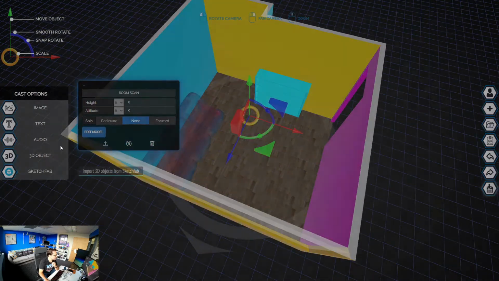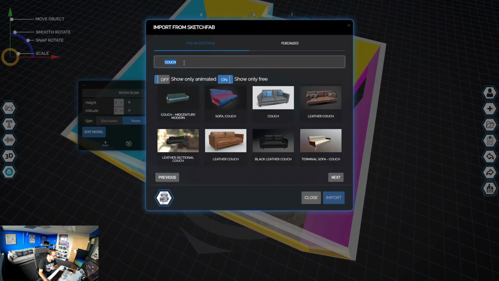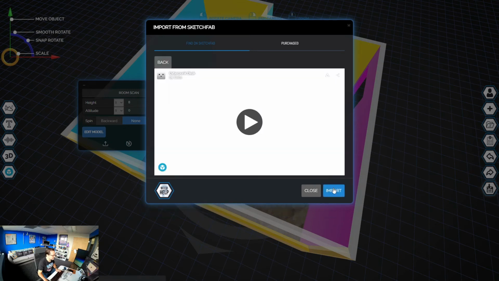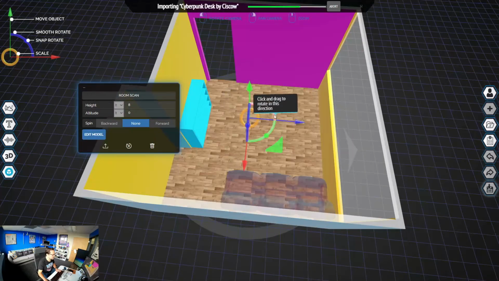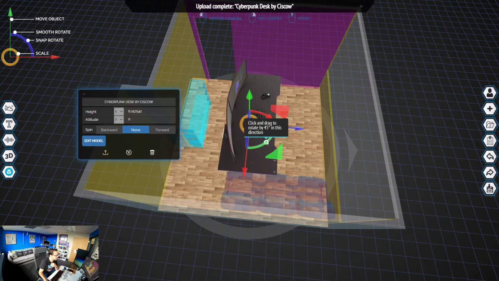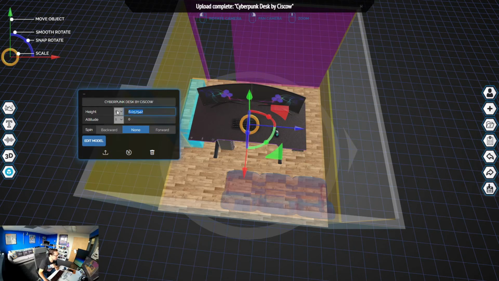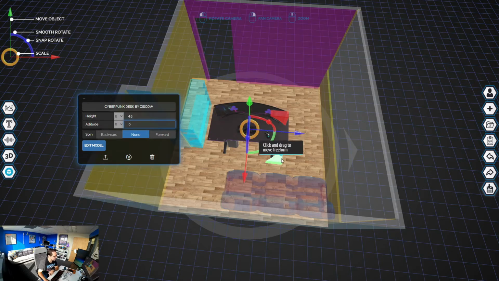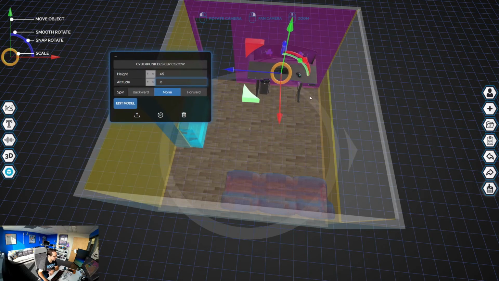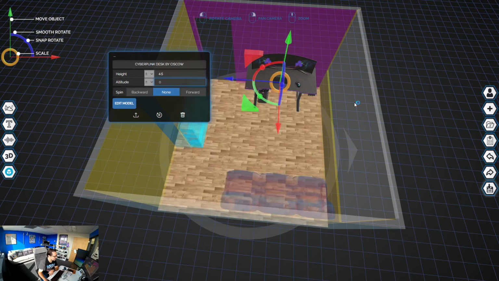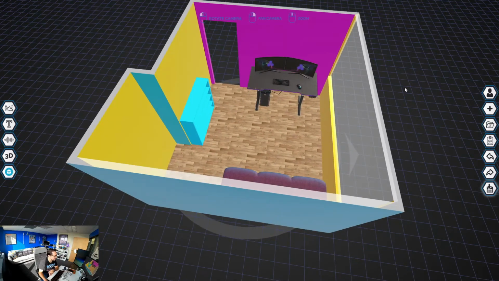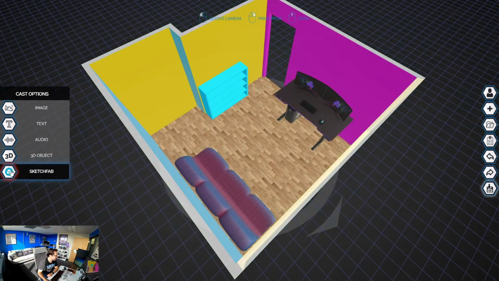So now I'm just going to go grab a few more objects. I'm just going to grab a desk. Grab a Cyberpunk one. I used that one before as well. Once it's in the environment, just place it where you want it to be. I believe that's 4 feet tall and 4.5. Zero. And we'll place it over here, right against the wall. Perfect. Nice and centered with the couch. Good viewing, optimal viewing. And you can go around and add knickknacks. I'll just add one just as an example.